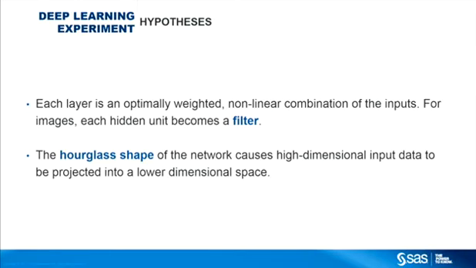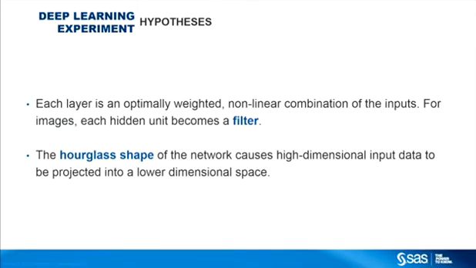We're going to do an experiment, so we need some hypotheses, and these are going to be my hypotheses. They're centered around how I can know that this big crazy neural network is trained right. I'm going to hypothesize that we'll know it's trained right if we can see that the hidden units are becoming filters for the images, and that's just nice. I'm not sure you could always see something like that, but we can today, because our training data is images, and we're going to hope in our experiment that some of the hidden units become image filters that we can understand. That would be one way that we knew our network had done the right thing.